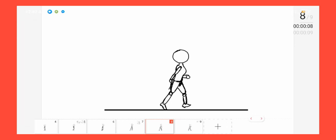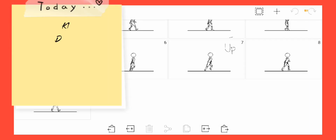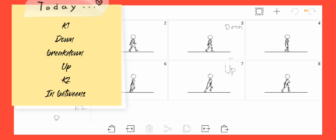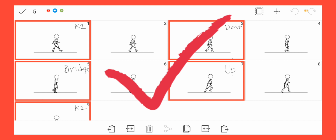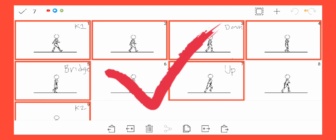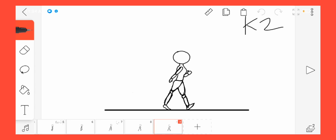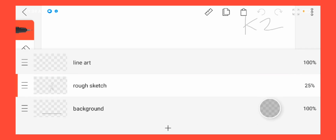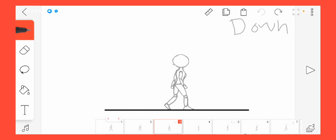We are now done animating the rough sketches. Let us check if the poses are complete: K1, down pose, breakdown, up pose, K2, and the in-betweens. It's all complete. I then insert my character side pose in the rough sketch layer, so that I can easily draw her body, face, hair, and dress.